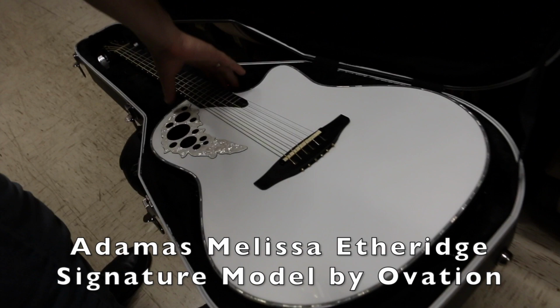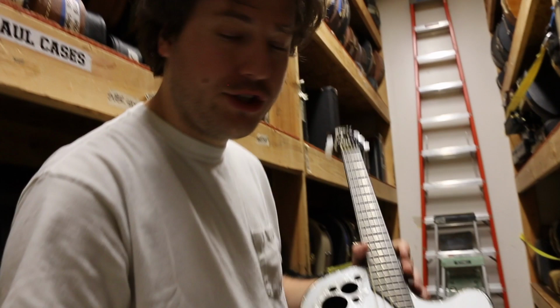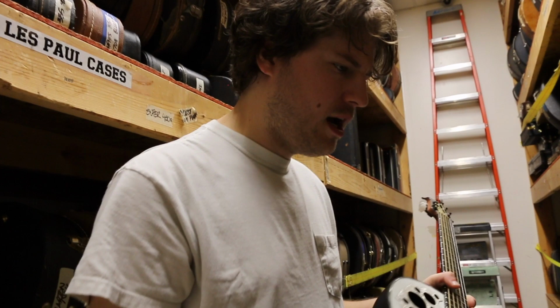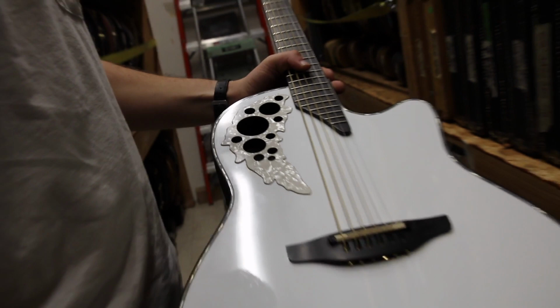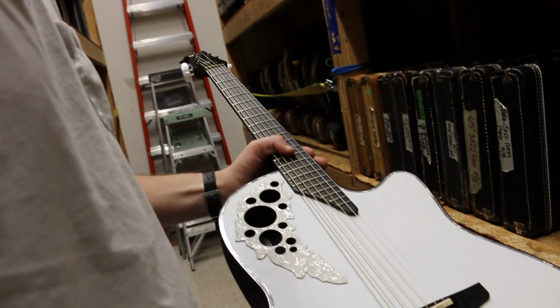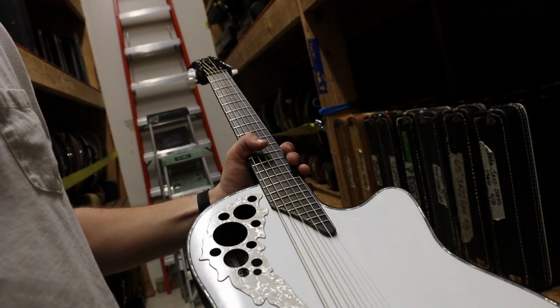So this was her model, and actually she came by last week, and let me say, she is so nice and awesome. She bought, I think it was a Gibson 347 from us, but just a very nice woman and a great, obviously, songwriter and player. But this is a guitar that actually belonged to Glen Campbell, and we received this guitar from his son. His son's Cal Campbell, and he actually saw this guitar, because he was an Ovation artist, in the factory and just loved it so much. It's actually signed by Melissa, too, in there, as you can see.